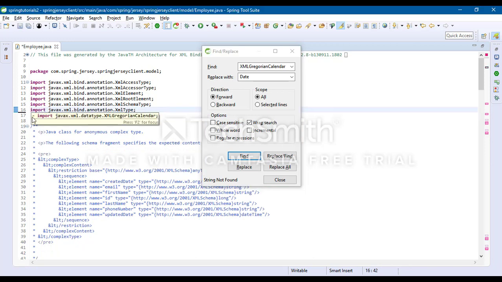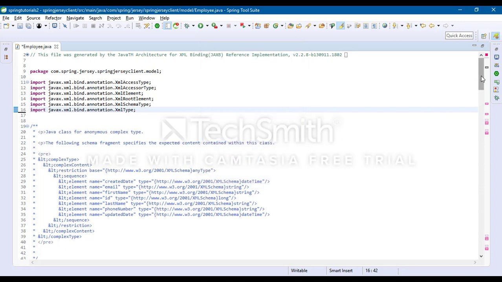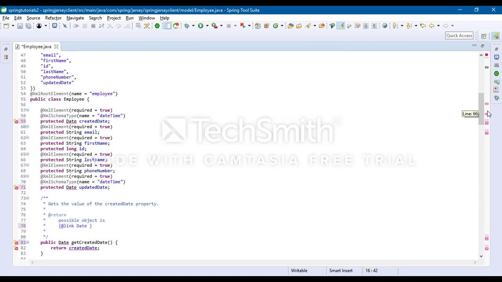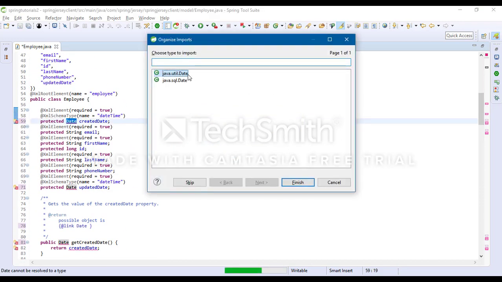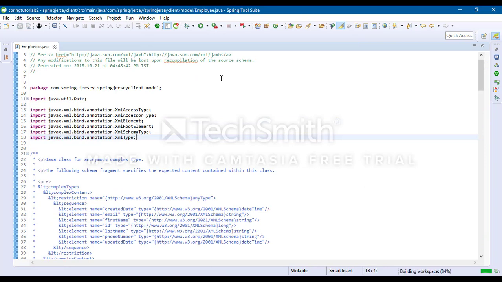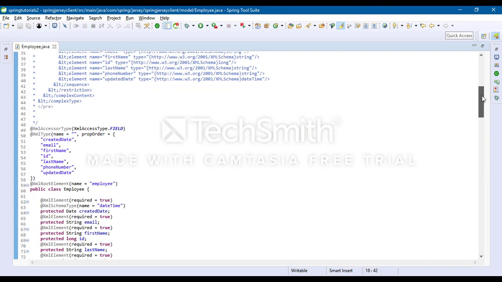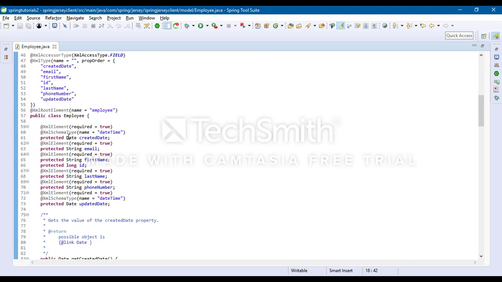Here I am going to import the util package. Date okay, string okay, long okay, long and date. So the POJO class is ready.